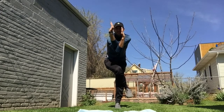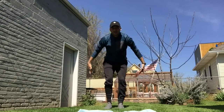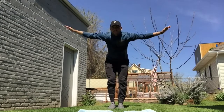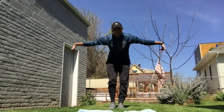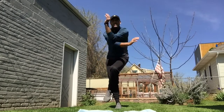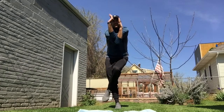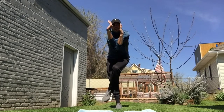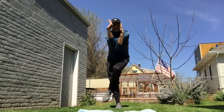So your legs are crossed and your arms are crossed. We're going to switch and give you a couple of nice eagle wing stretches. Big eagle wings, look at that. All right, and then switch. So leg over, arms crossed. Holding this balance position. Beautiful eagle poses, nice.